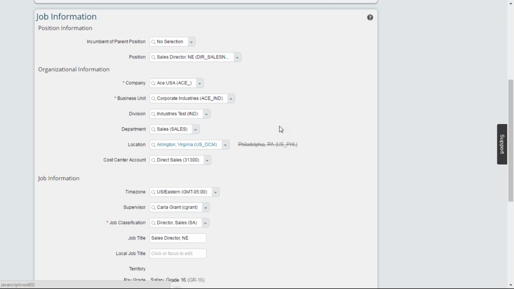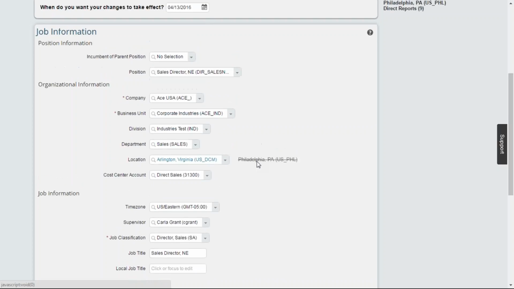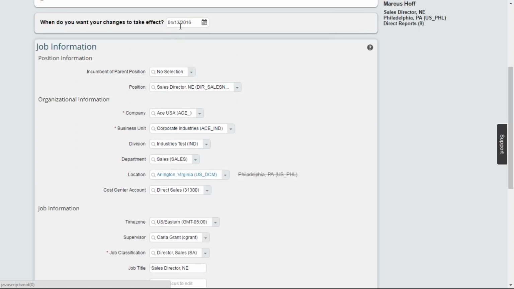This scenario with the gray scratched out text and the blue highlighted text, you'll start to see throughout the system when you look at someone's history or their records over time, and that will tell you the data changes and the dates on which they changed. And then we can start to put together Marcus's job records and his history at the company and know what changed from record to record just by looking at it.